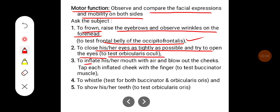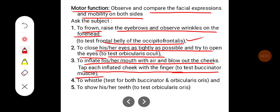Then ask him to inflate his mouth with air and blow out the cheeks. Tap each inflated cheek with a finger to test the power; this tests the buccinator muscle. Ask him to whistle. This test is for both buccinator and orbicularis oris. Ask him to show his teeth, which tests the orbicularis oris. And ask him to clench his teeth, where you can see the folds of the platysma in the anterior part of the neck.